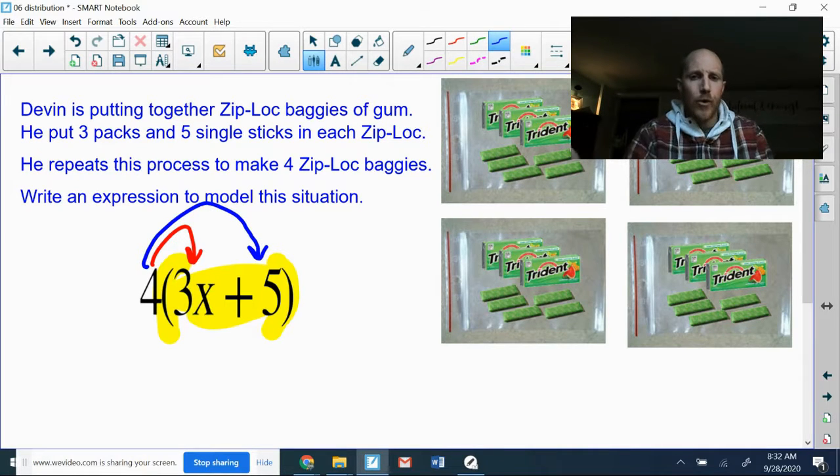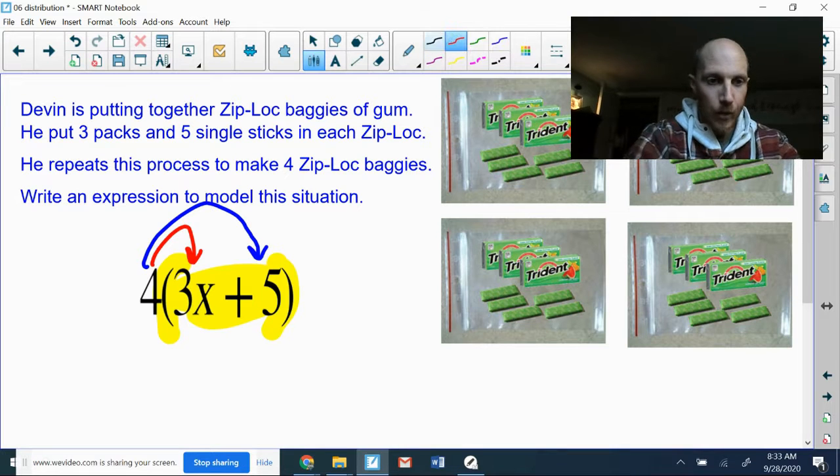Okay, so this is what distribution means. Distribution, if we just think about that word, basically means a way of passing things out. Like if we were in a classroom together and I had a worksheet and I was going to distribute it to everybody, I would give one to each person in the class. The class is like the group, and I give one piece of paper to each person. It would be the same thing with this multiplication by 4. We're going to take that multiplication by 4 and pass it out to every single student inside the classroom. Each of those terms inside the parentheses gets multiplied by 4.